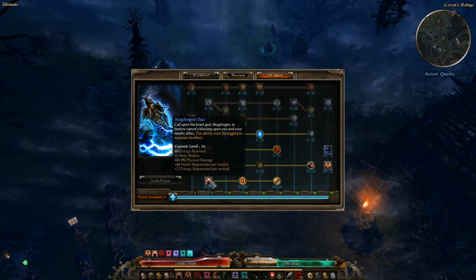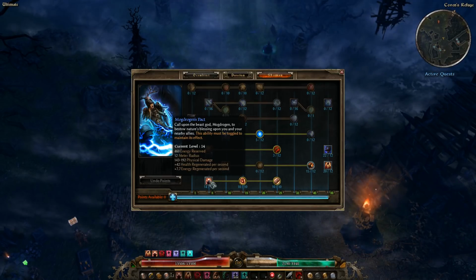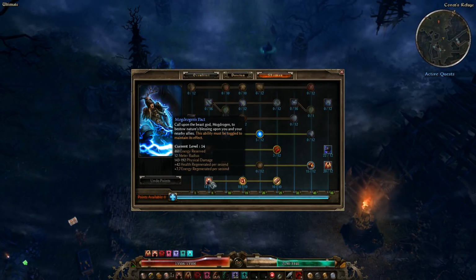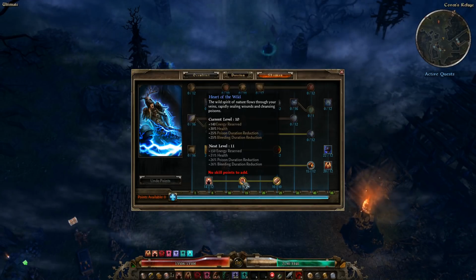Marjogan's Pact, as you can see, we want to max this, in my opinion at least. You get that physical damage buff for you and your party, so that's going to apply to your pets, as well as getting some decent health regeneration out of this, and those are the 2 most important things with this skill.